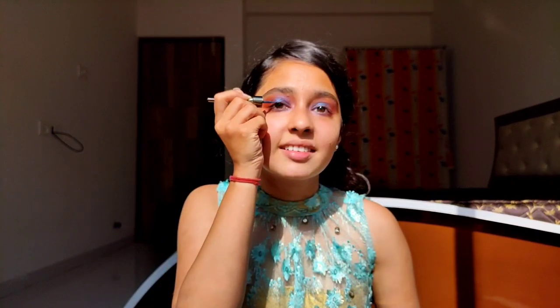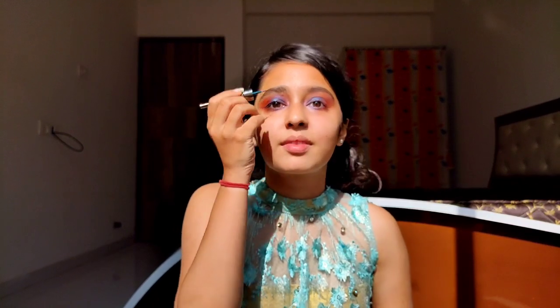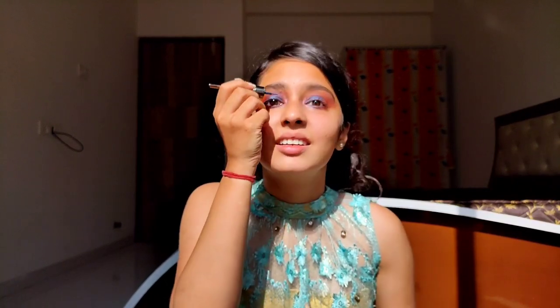Now I have completed my eyeshadow on both of my eyes, and now I am taking an inside liquid eyeliner in the shade blue. This eyeliner is so good, and at the same time it is so affordable. You can find it in any drugstore.